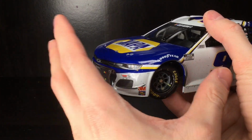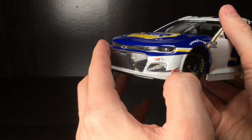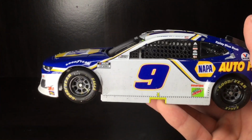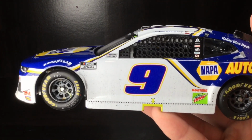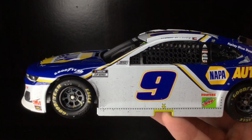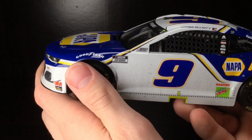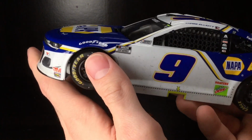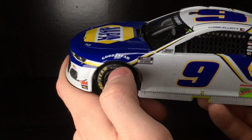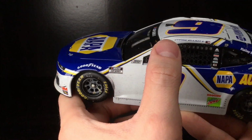Now, I don't know how to lower my diecasts. Maybe one day I will go back and lower some of these, like lower the chassis or whatnot. Got the 3M Sunoco decal there. I don't collect many 124s because obviously it's a really expensive hobby to collect 124s, so I only get a few of them each season. You know, obviously I'm a 164 cat. Planning on reviewing every 2021 164 diecast. We almost reviewed every 2020 diecast, so that's going to be one cool video to do, showcasing all the diecasts from that season. I got Goodyear right there, NASCAR Cup Series, NASCAR race car, Chase Elliott.